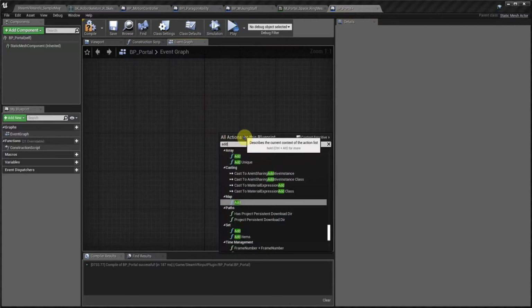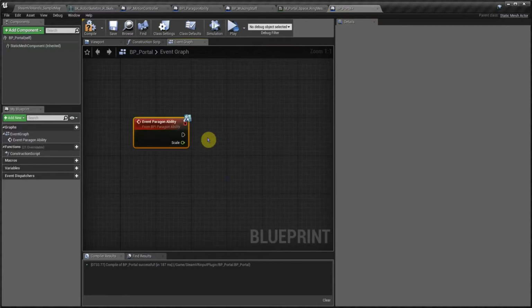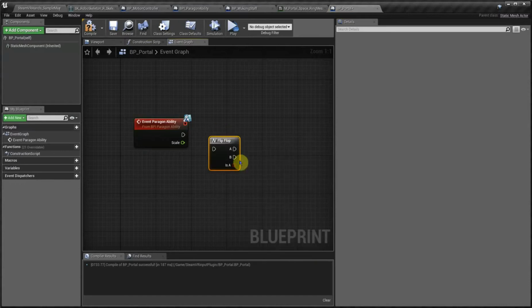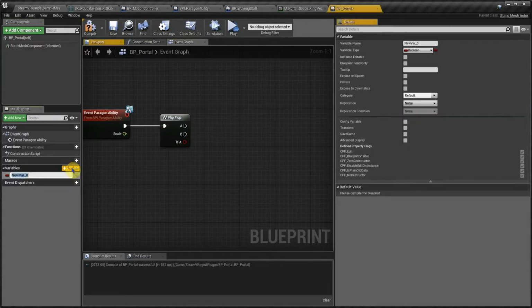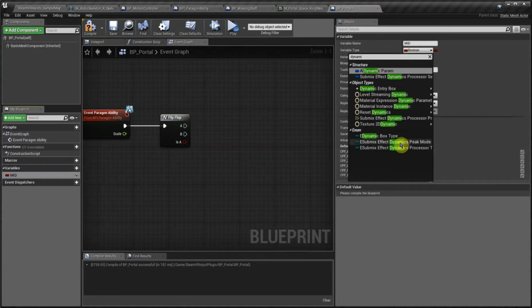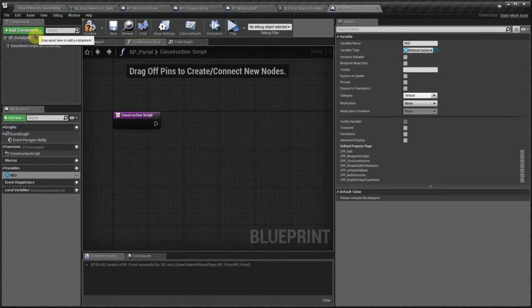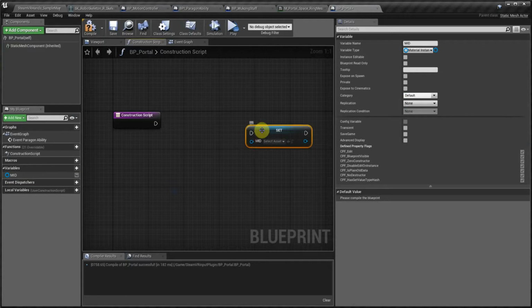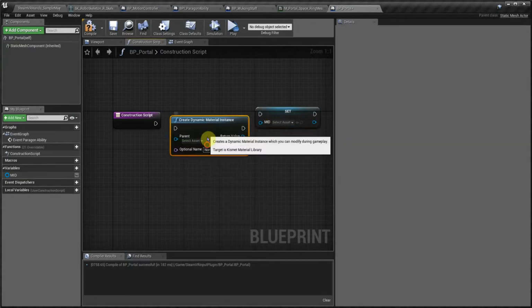Do a bit of cleanup, and let's implement the Paragon ability. So this is going to be pretty simple. It's just going to be flip-flopping between the two states, as I mentioned. So to implement this, we're going to create a material instance dynamic. So material instance dynamic, so we create a variable and then we'll set this variable in the construction script by creating a dynamic material instance.